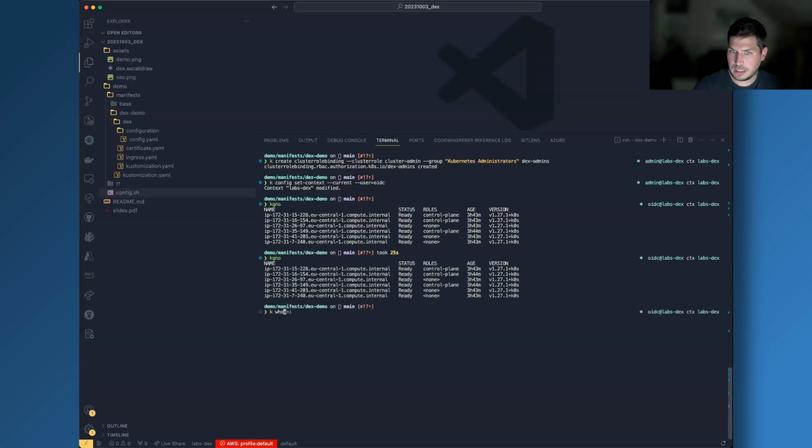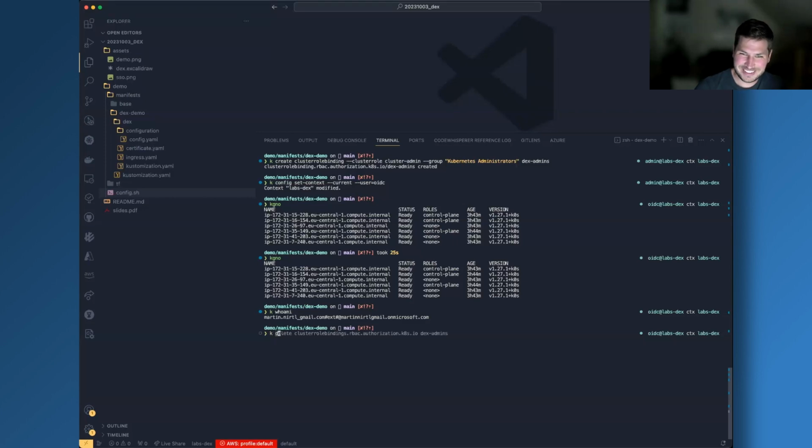If I now do who-am-I, and this is also a Krew plugin which tells me who I am, you see exactly my email from before. And now, most importantly, I will prove to you that I'm really a different user by deleting the cluster role binding, which is possible because I'm an admin. But after that, I won't have access to the cluster anymore in the way I had before. I won't be an admin. I actually will be nothing.